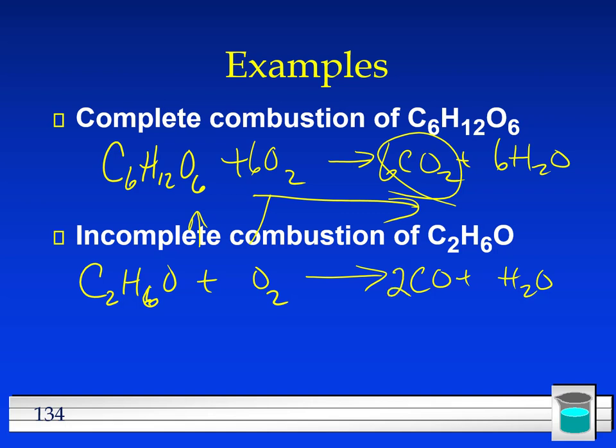So I would need 2 carbons, so I put 2 in front of carbon monoxide. 6 hydrogens, I put a 3 in front of water. That gives me 2 oxygens on the carbon monoxide and 3 in the water is a total of 5 oxygens on the right. And the left, oh, and I got that even thing. No, I don't. I got that one. So I want 5. I already got 1. I need 4 more. So it's got to be a 2. Everybody okay with that?